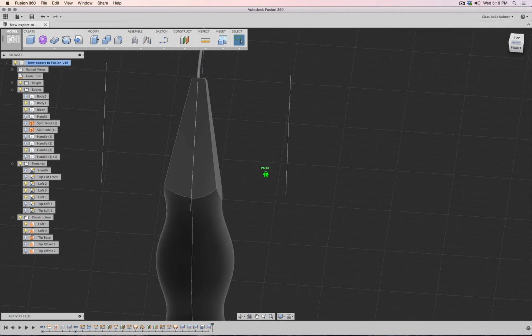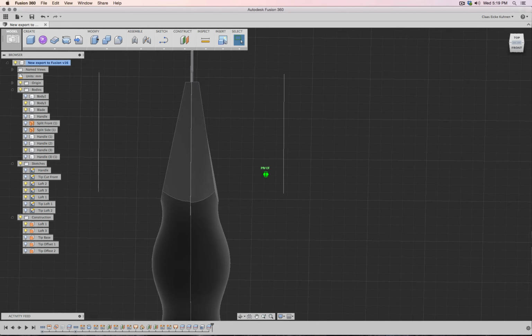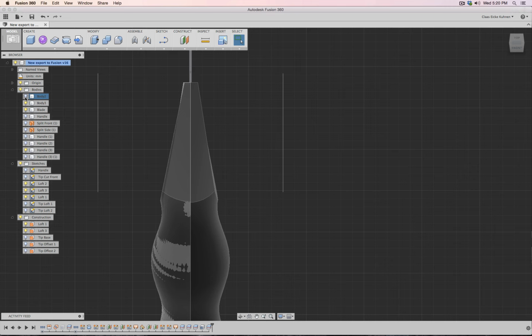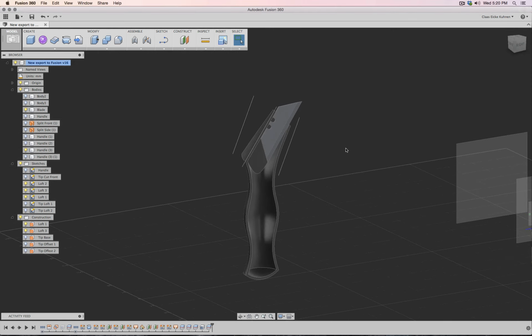So you see I have some differences. Here, for example, if I click on this one, you see where it's the same, where it's not. So I think now we're ready to do this.